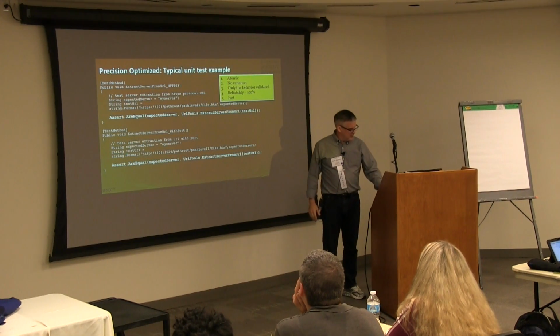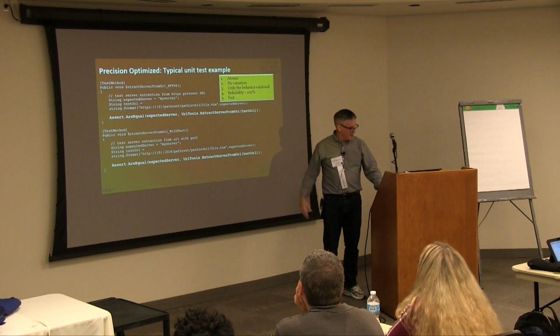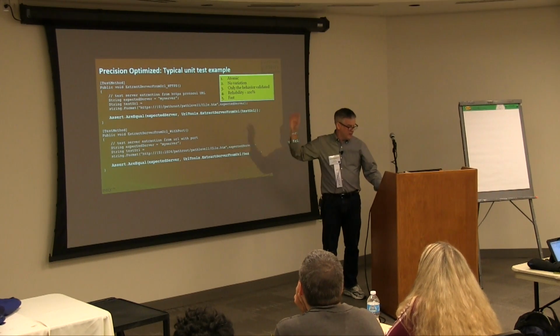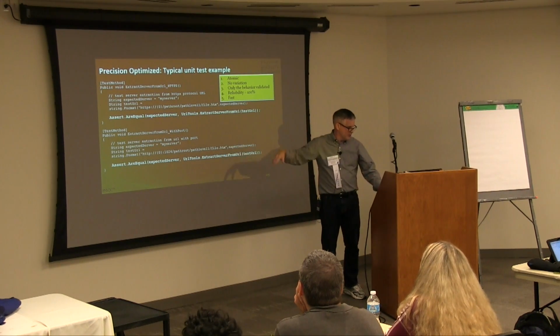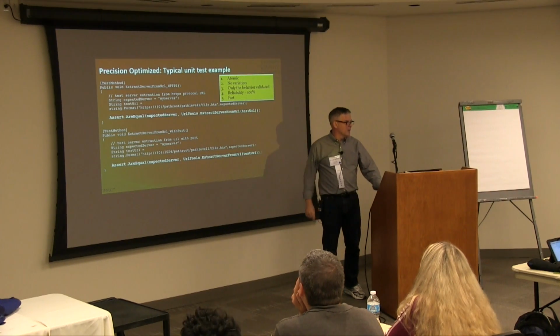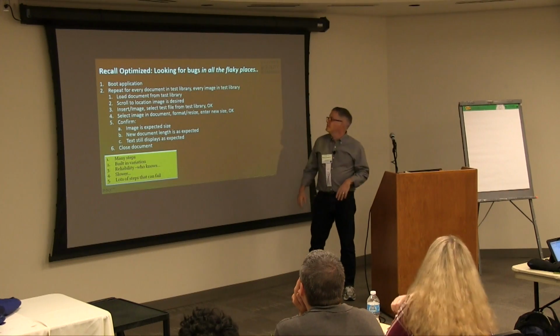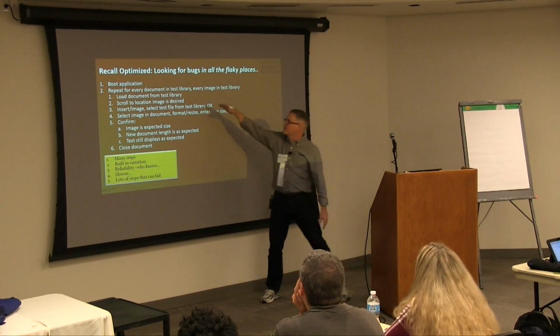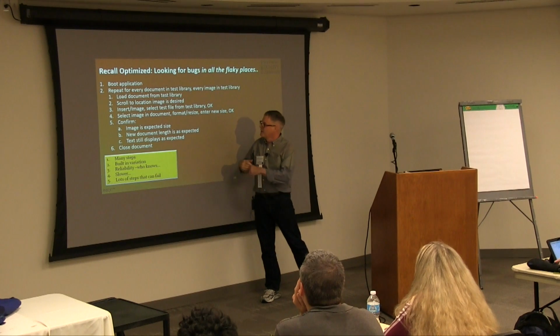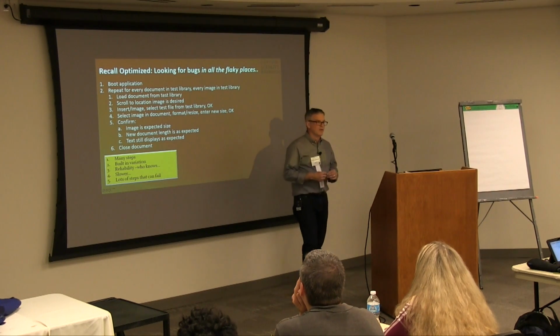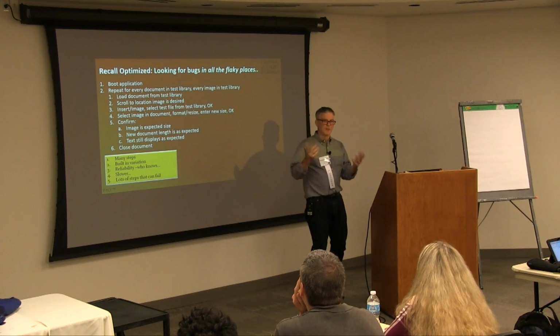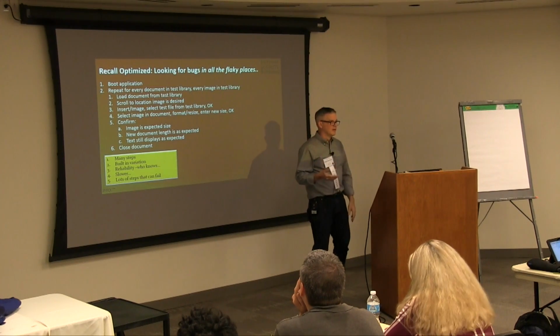I'm going to skip this except to say this is a unit test. It's very precise. It's precision-oriented. Test is just one thing. And it's atomic, because that's a word that Matt uses. So this is a recall-optimized test. It's a scenario test. It goes through and does a bunch of stuff in the app just to get down to the point of, this is what it took for me to insert a picture, resize it, and then, gee, what could have gone wrong on the way there.